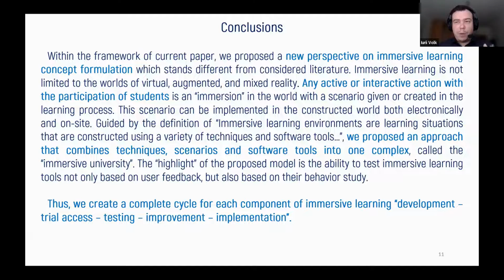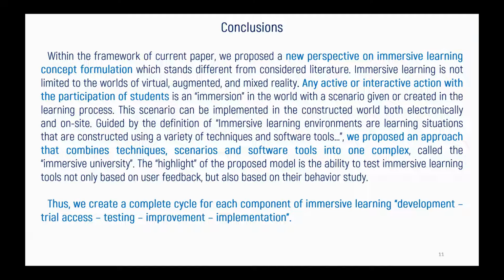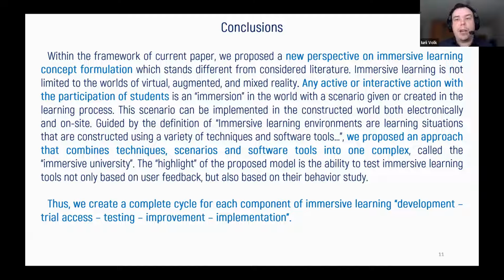Thus, this paper is about creating a complete cycle for each component of immersive learning development: trial access, testing, improvement, implementation stage. The highlight of the proposed model is the ability to test immersive learning tools not only based on user feedback, but also based on their behavior study. And that's the major outcome here. So we actually propose the algorithm to use behavioral studies to analyze the immersion effectiveness.